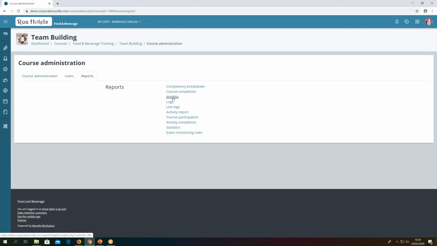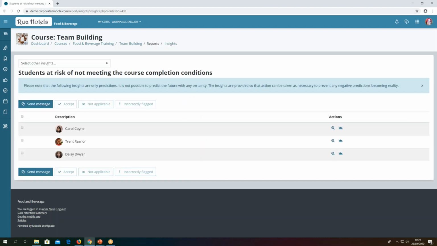So this is the analytics that can be set up by the site administrator, but any information that is applicable to this course and these users will appear here. And we can click to see their outline report, their overall, and we can send them messages directly, or we can say that somebody was incorrectly flagged. So we can eliminate them from the list.